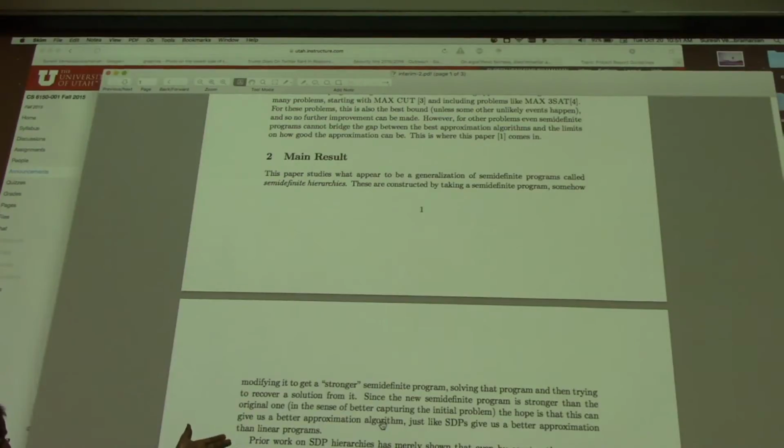And so another context: this is the hope. Prior work has shown that you can't do this, and so there are lots of negative results saying you cannot improve the approximation bound for an algorithm using these tricks, but this paper actually does something. It presents a positive result. So the first paragraph was this is what it's doing. The second paragraph is saying this is why we should care about it. And that's very important. Why should you care about the result they have? That shows the beginnings of some understanding of where the context of this paper is in the larger story of this area. So you do that.